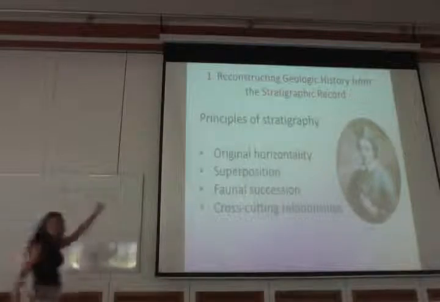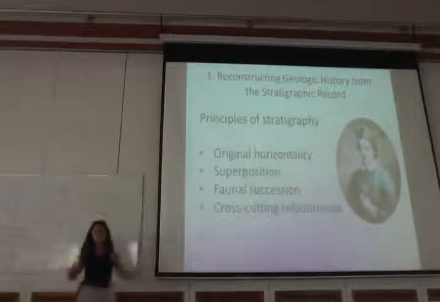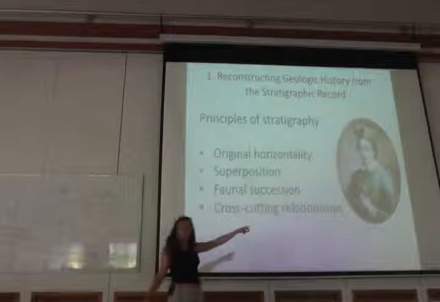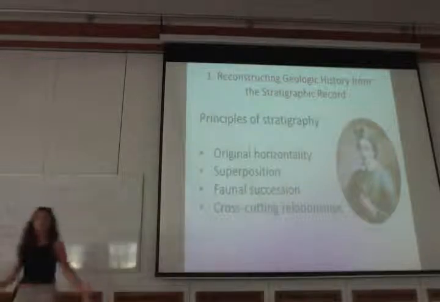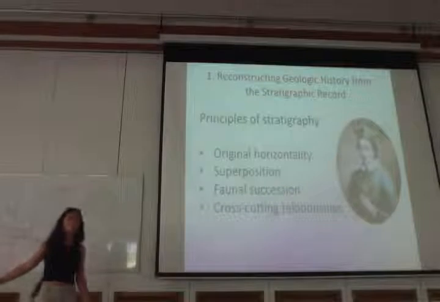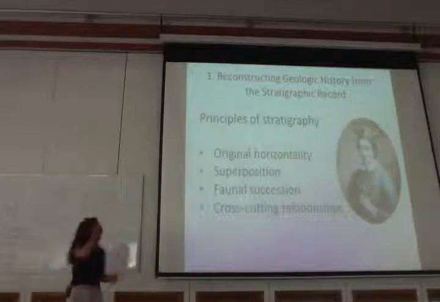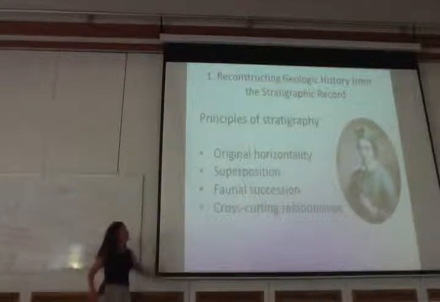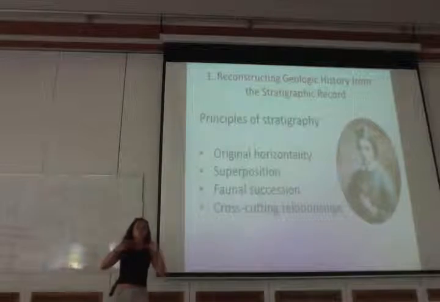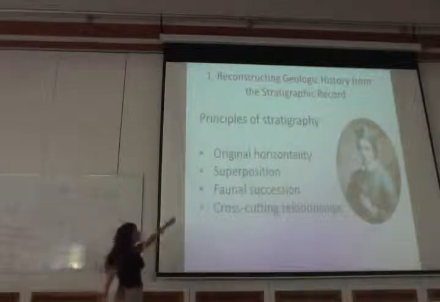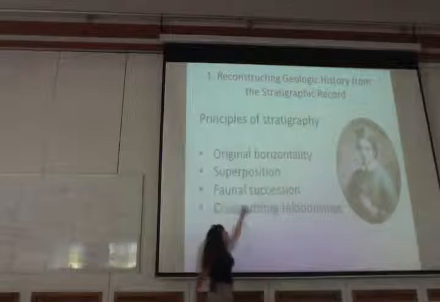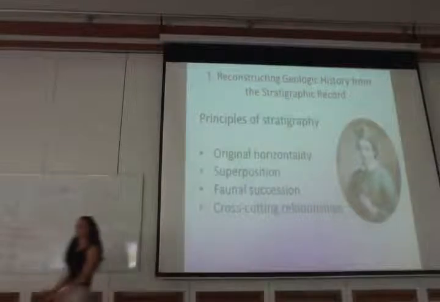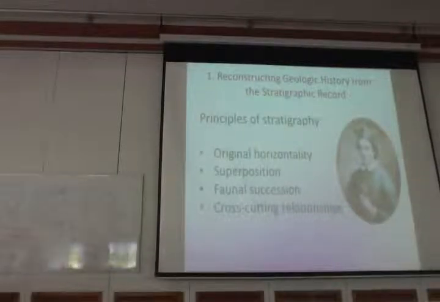So first of all, I'm going to talk about stratigraphy, the study of strata, in order to determine our geological stories. And this is quite a famous man in the history of geology. His name is Steno. I think his first name was Nicholas. He was an Italian bishop with an interest in geology. And he came up with a set of rules. So the first two rules are his for determining the order that things happened in our strata. And a man called William Smith came along and came up with this rule. And I can't remember who came up with that one, but that's the rule we abide by when we're putting together our geological story in our stratigraphy.